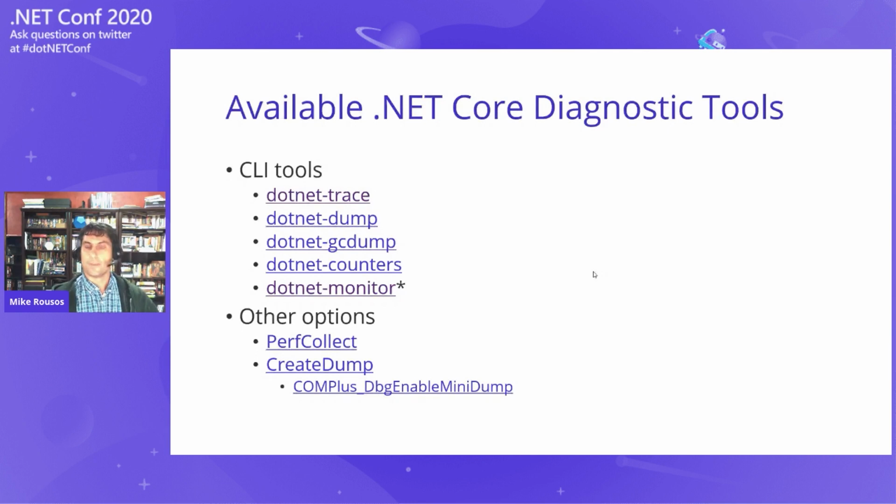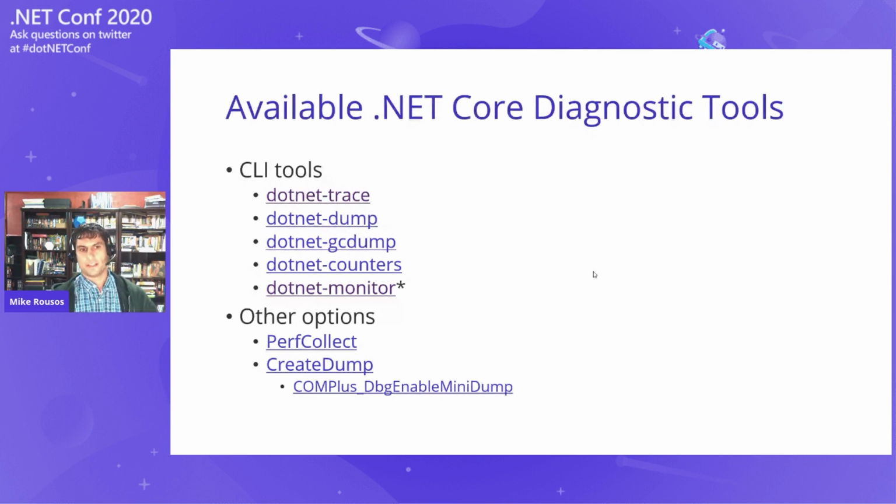Another tool that complements it well is .NET Dump. .NET Dump allows you to capture a dump of a process so that you can see the heap and what's happening in memory. You can look at where the call stacks are for each thread when the dump was captured. You can see exception information. And so that's kind of the second one that we use a lot when we're debugging issues with customers.